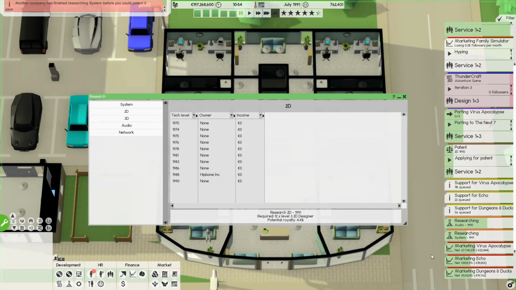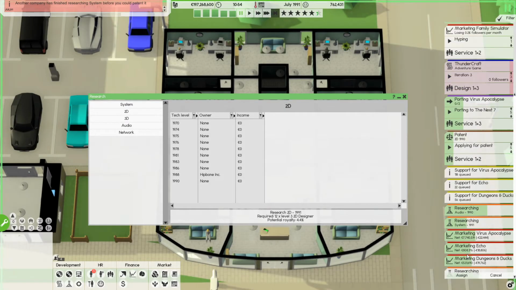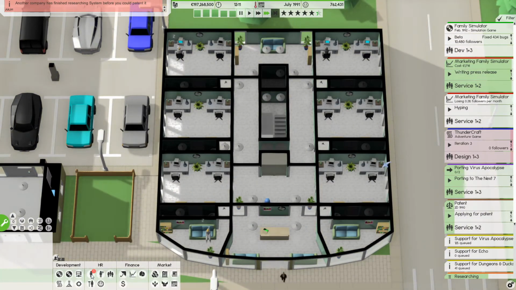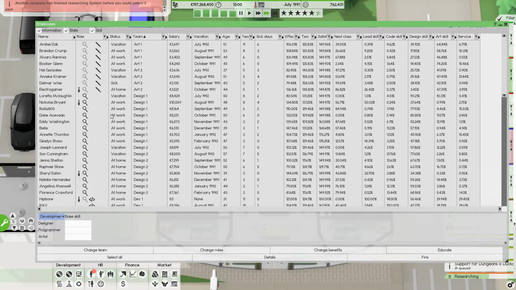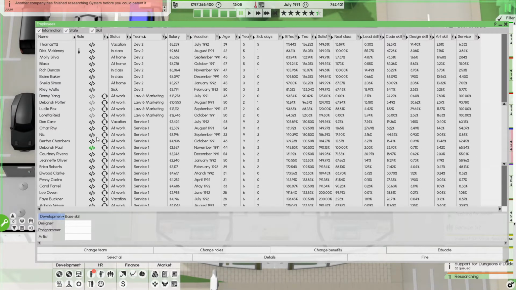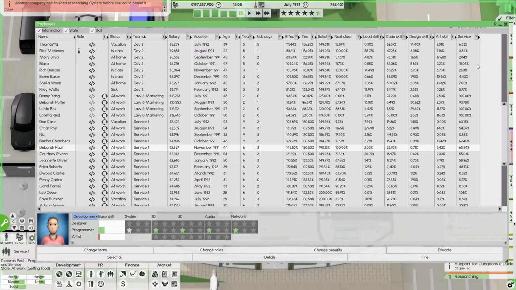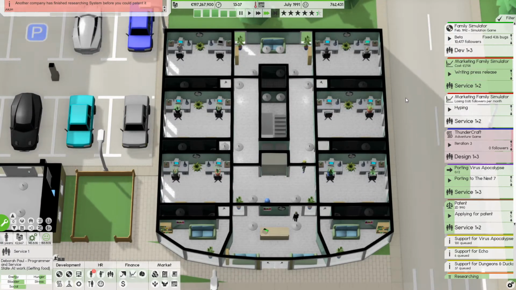Design and art if they need to, yes. Do this and put it down there. Amazing, that's good enough. Let's just start working on it. Hopefully we can patent some of these things and see if we can get something to work. Deborah Paul, you will be educated as a programmer in system because you are a service team member.